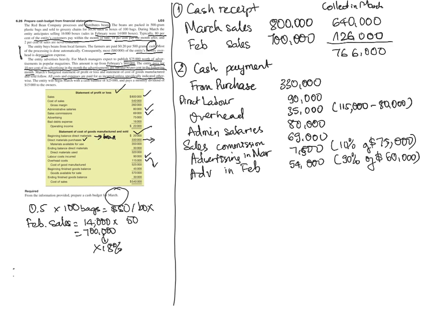Okay, that is advertising. Now bad debt expense. If you recall from your financial accounting subjects, I can't remember which subject it is, but you know that bad debt expense, or what we call provision for doubtful debts, is not a cash item. So even though it is included in the profit and loss statement, it will not be included in the cash payment. You just provide for the bad debt.